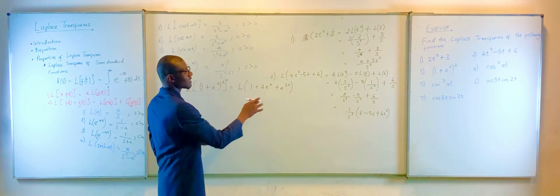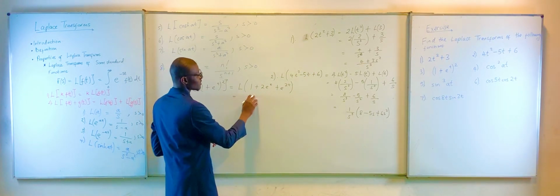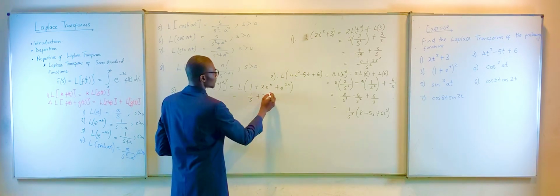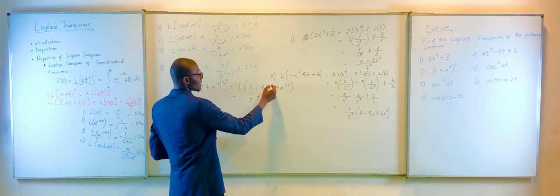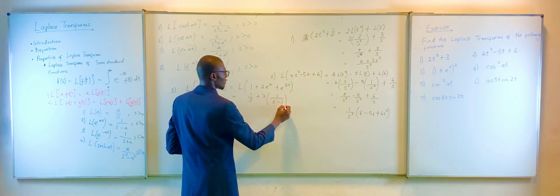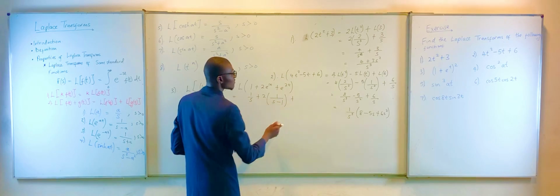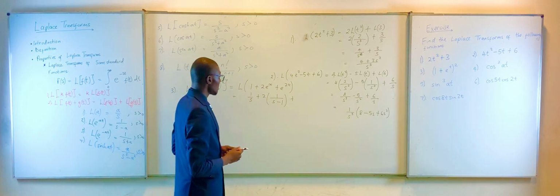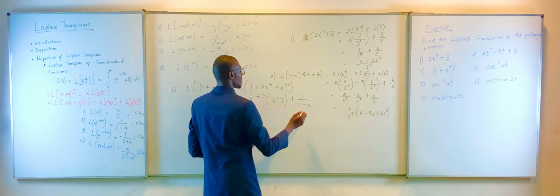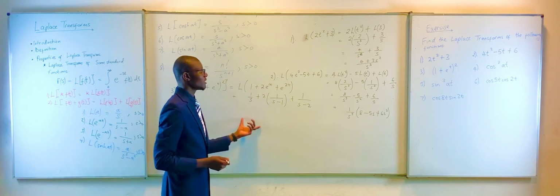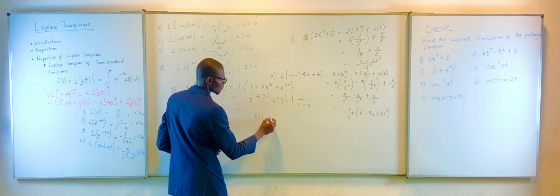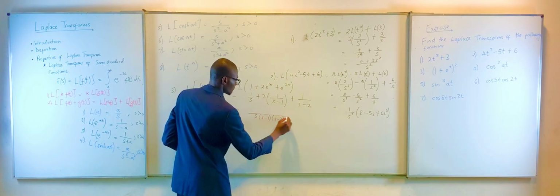So now find the Laplace transform of that. Laplace transform of 1 is simply 1 over s, plus 2 times the Laplace transform of e to the power of t. In this case our a is 1, so that will be simply 1 over s minus 1. Then plus the Laplace transform of e to the power of 2t. In this case our a is 2, so that will simply be 1 over s minus 2. And we can evaluate this as a single fraction. Common denominator being s minus 1, s minus 2. Right.